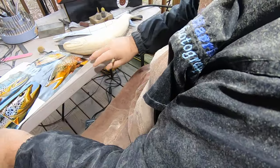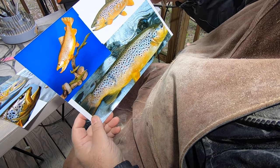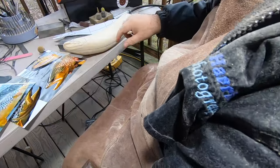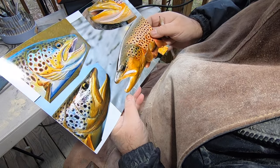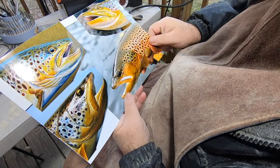And then I have a couple of drawings and a real photo here. These are more for the spot patterns that I'll use later on. Then I've got some more on my phone, but these were my favorites that I'm gonna really pay attention to and go off of.